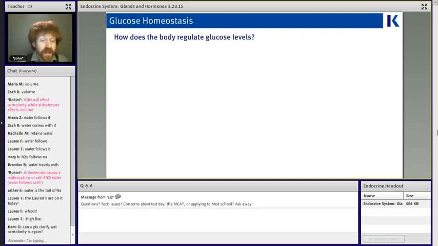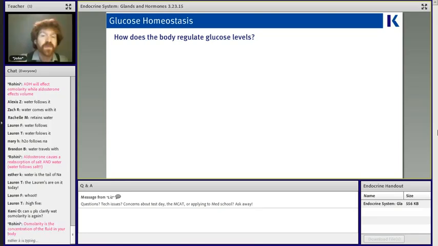All right. Yeah, so osmolarity is concentration, so you could think of it as tonicity, right? So whether it's hypertonic, isotonic, hypotonic, all those terms. And so basically, if your blood is hypertonic to what it should be, that's when ADH is released to help bring in more water and kind of make yourself a bit more dilute. And that's the one thing I want you guys to keep in mind as well.